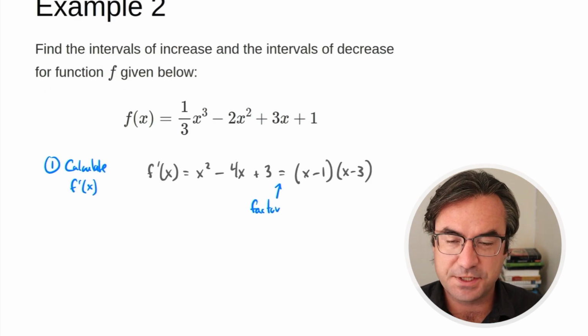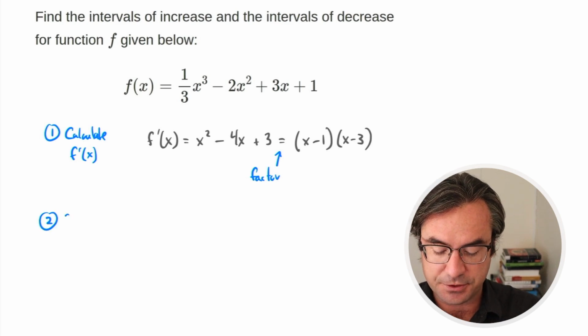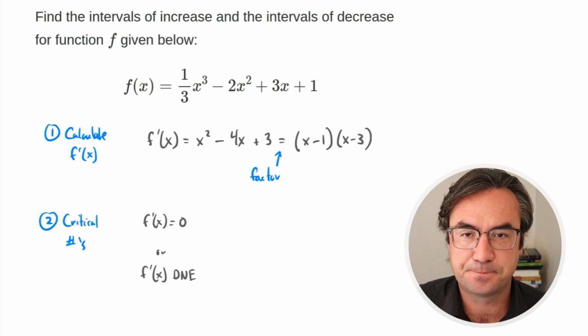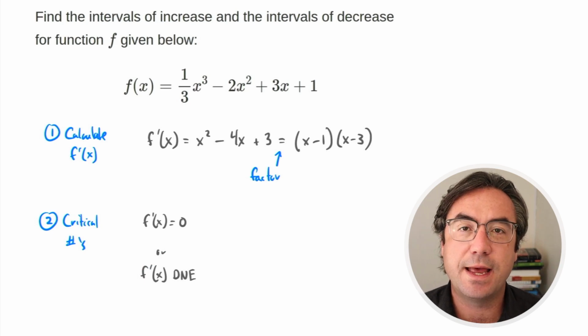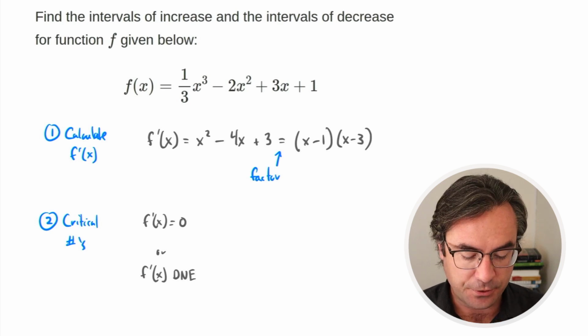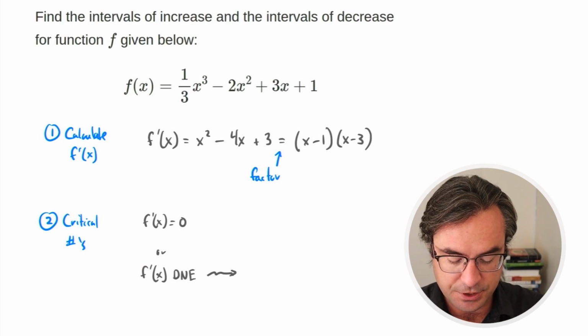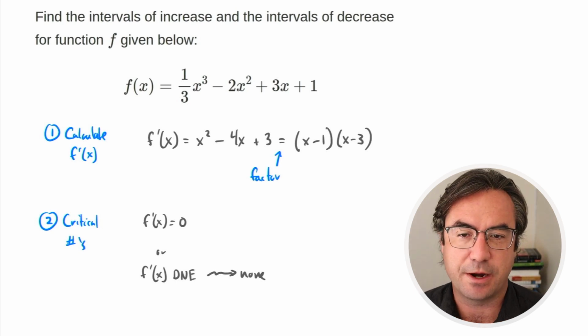All right, so now what's the second step? The second step is we actually want to find those critical numbers. All right, so this is where f prime could be equal to 0, or f prime does not exist. So f prime not existing, this usually happens when we have division by 0. So there's no division here. It's just all multiplication and subtraction. There's no division, so we're not going to get anything with that one. So no x value there.